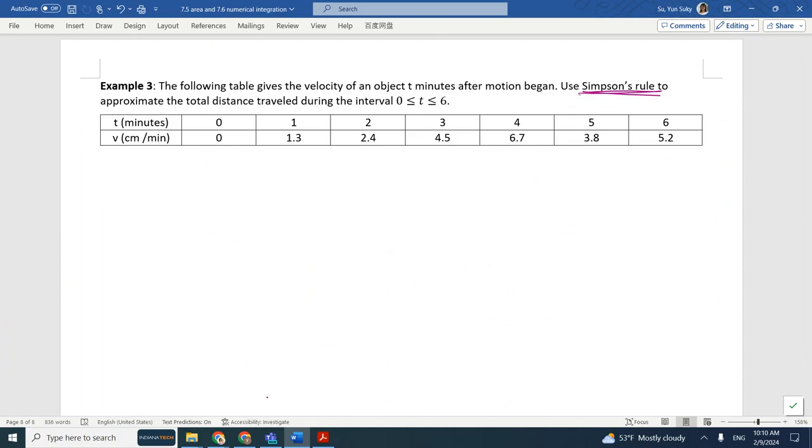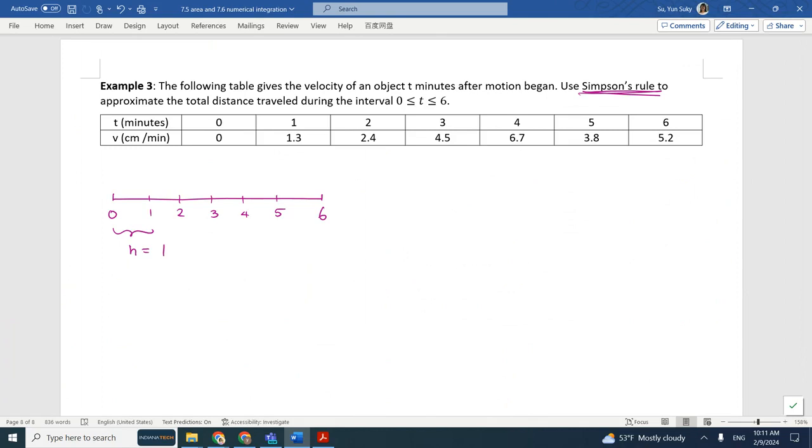And you can see here, if you want to draw the picture, we have 0 right there, and then we have 6 here, and we want to approximate it using 6 sub-intervals: 1, 2, 3, 4, 5, 6. And now, what's the step size? What's h? The step size is 1. The difference is 1. Right, everybody?